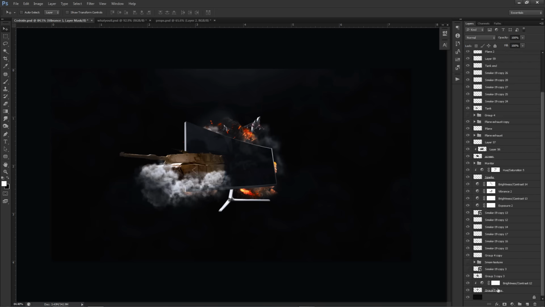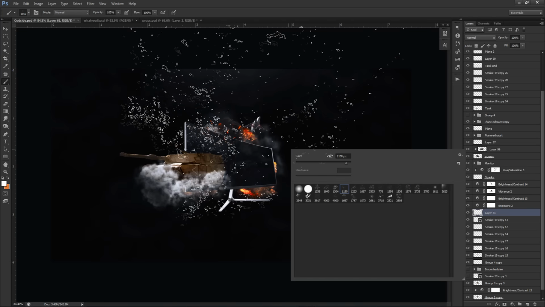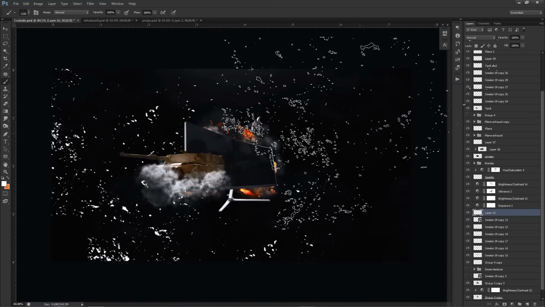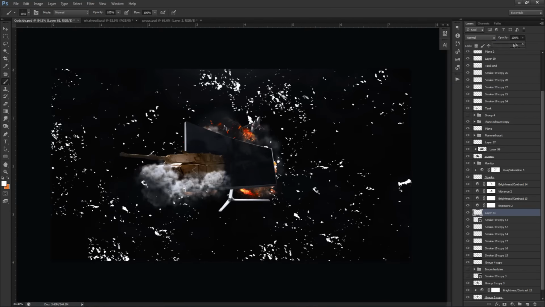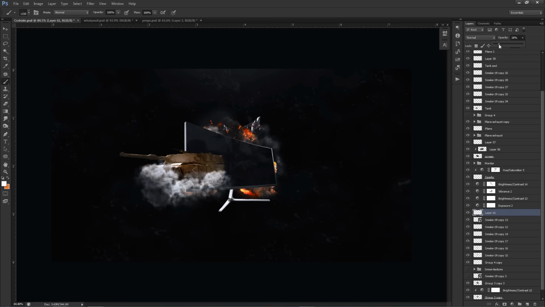Possibly take the background, like below, maybe where you started your smoke textures. Maybe take a nice simple brush stroke. I'm just going to click a couple times with a white dust brush, I guess you can say. Leave it on normal, and just lower the opacity down on some of this. Kind of give it a little more character in the background.